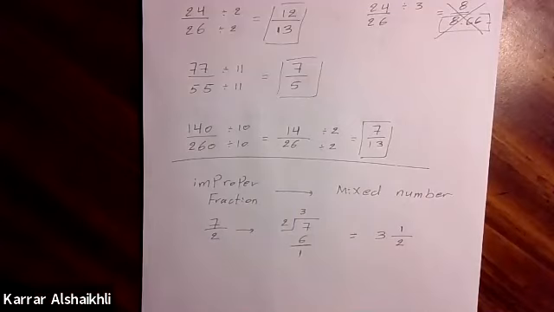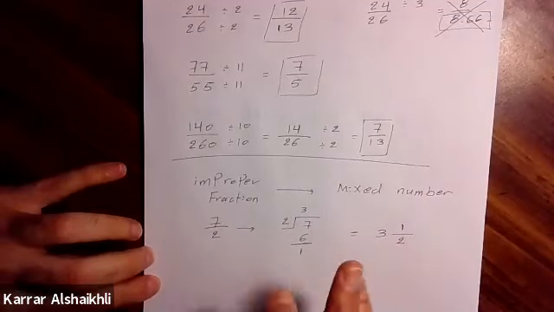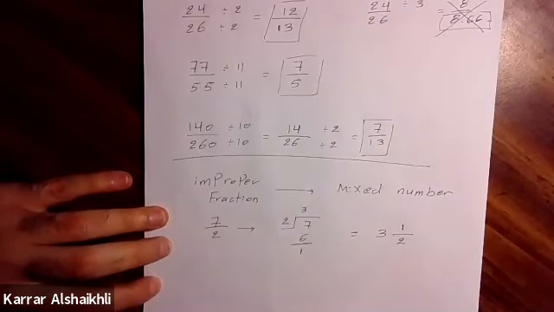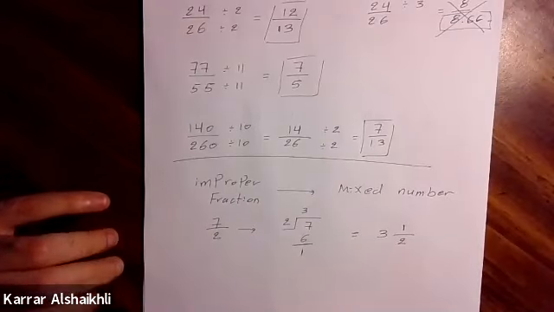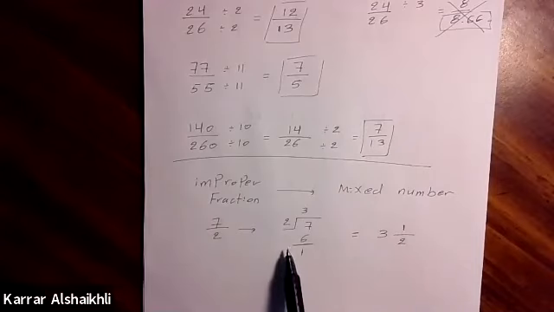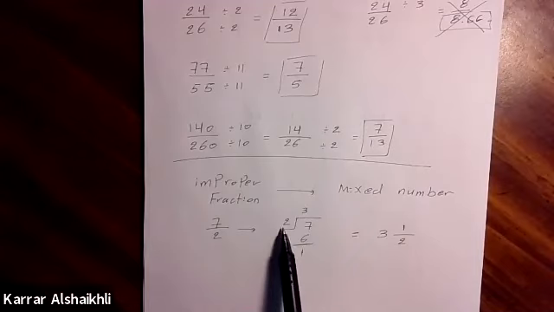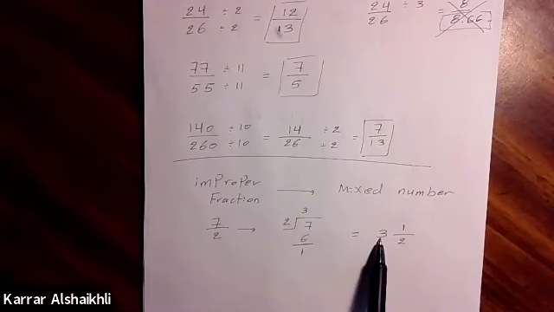This is really important, to convert the improper fraction to a mixed number, and the opposite way, we're going to use it a lot. Sometimes they're going to ask you, when you do multiplication between two fractions, you will get a result like 7/2. They're going to ask you to convert this one to a mixed number, to write down the result as a mixed number. So you have to do these steps on the side. Just divide 7 divided by 2. It's going to be 3. 3 times 2 is going to be 6. And the remainder is 1. Here is how we're going to write down the result: 3, and the remainder over the divisor.